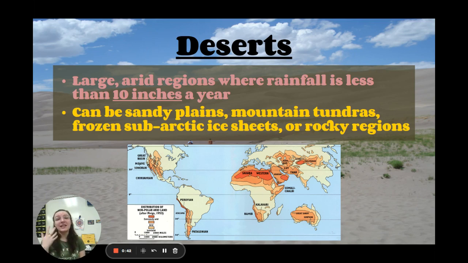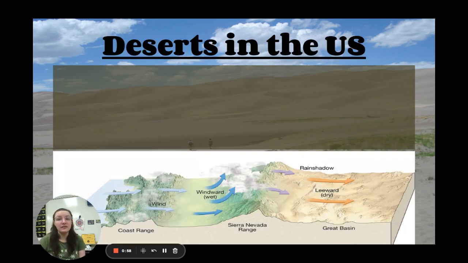We also see like the Atacama Desert in Peru is right along the mountains along the coast there, and so you can have mountainous regions that are deserts. Really, it's just anywhere that doesn't get a whole lot of rain, and that's going to have a huge effect because of how important water is.